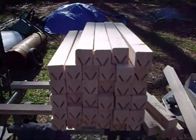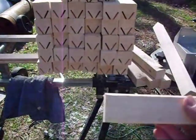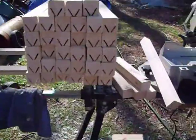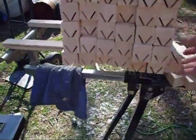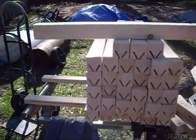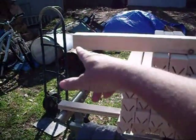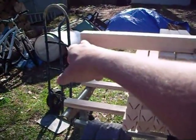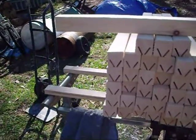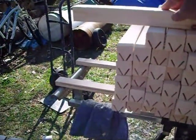I've got all the side notches — the angle cuts for the bases to come to the point — done. I still need to cut my end cuts and then do the flat cuts, but that's what it looks like so far. As far as the end cuts, the top of my follower boards is 15 inches, so the top lips of my sides are going to be 15 inches apart on the inside. Since these are 17 inches long, I just need to go 1 inch in from each end to the edge of the cut. That'll leave me my 15 inches and make my top bar nice and tight.